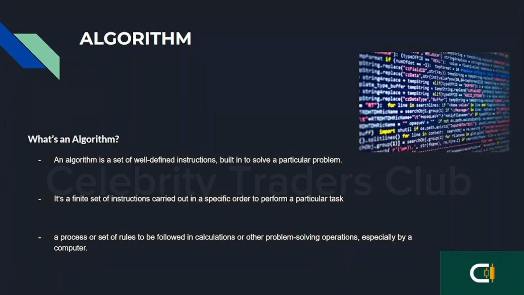Remember in your entry strategy on the 1.0 course, where I said Forex trading is basically about, if this happens, then this. If A happens, B needs to happen. If B happens, then I want to see C happen. It's a finite set of instructions carried out in a specific order. There is a specific order in which you need to see things happen on the chart before you can engage. So that's the concept behind algorithm in Forex. In Forex, you don't just jump in. You need to understand that Forex is based on algorithmic theory. Understanding this is very crucial.